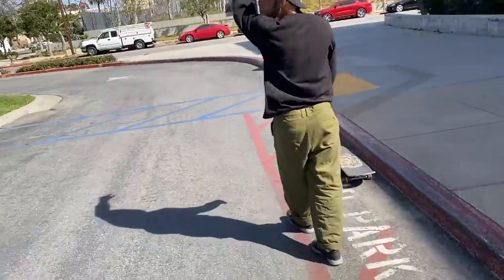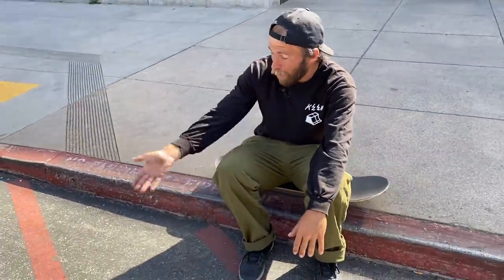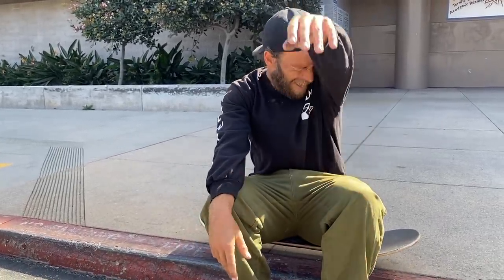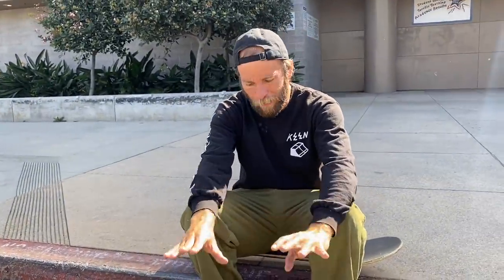Damn, that was a big wallie — further than I expected. You got freaking lifted on that one. So I'd say that's everything you need to know to make a perfect curb. This curb is absolutely amazing — we're going to film a separate video on this curb more focused on tricks. But this was mostly instructional on how to make the curb buttery. Thank you so much Cory for knowing how to do that and doing all the work. Hopefully you found this helpful, waxed up some curbs near you, and have a good time. If you don't have a curb near you, we do sell a slappy curb manual pad at KeenRamps.com — it has round coving for easy bashing, and the other side is a straight square edge so you can skate it like a ledge: five feet long, six inches high, perfect for learning slappy crooks, slappy 50-50s, or any slappy trick. But if not, use this technique on your local curb and have a good time.